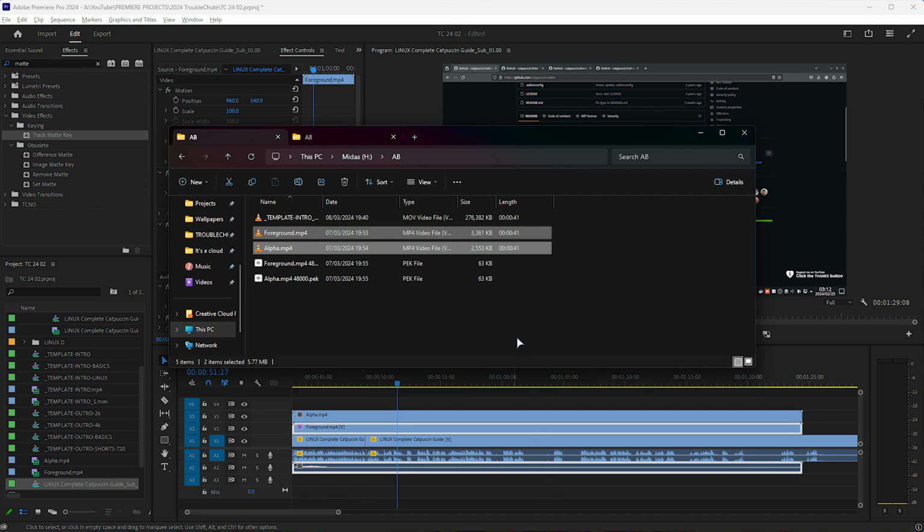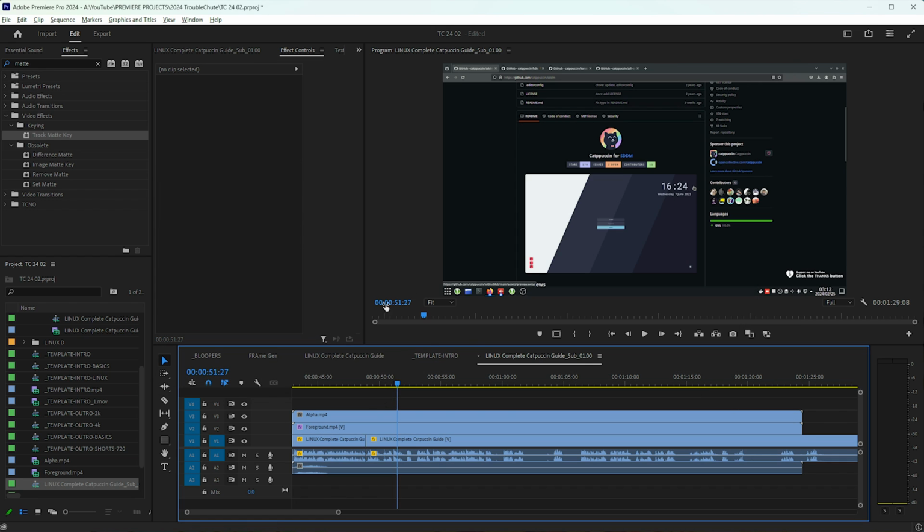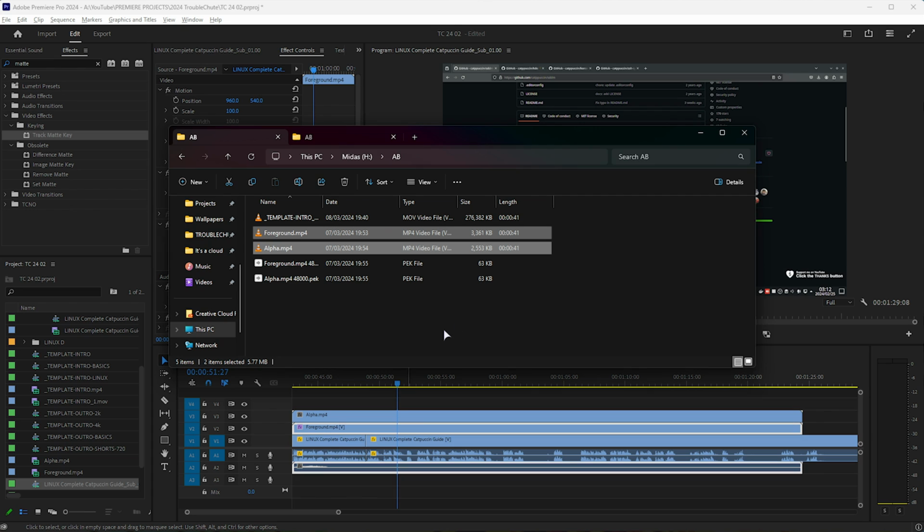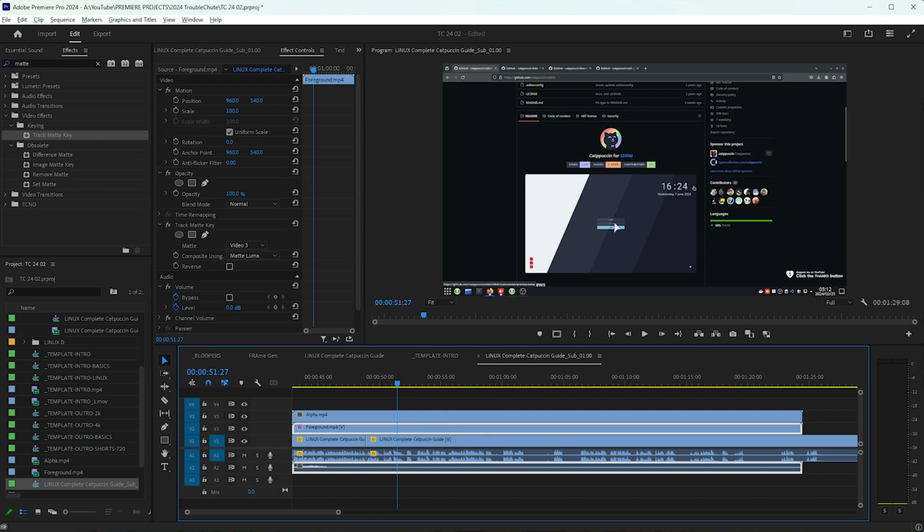That's a huge amount of file space saved, but of course it may not be as cheap technically as we are doing a bit of work on our graphics card, but to be honest, it's probably mostly the same on modern hardware. And the place you'll really get your speed up is by saving a ton of drive space, especially if you're using slower hard drives instead of SSDs. But anyways, that's really it for this quick video.